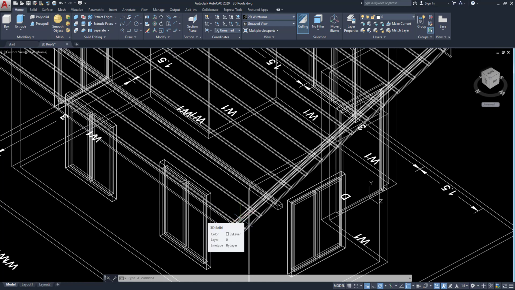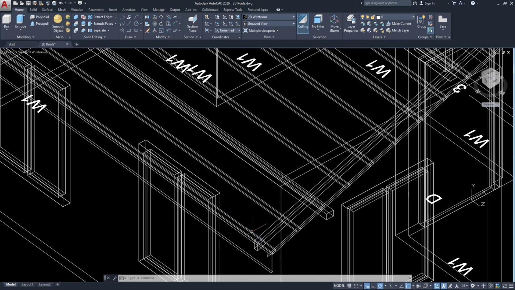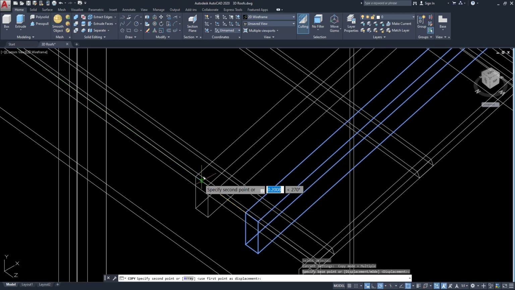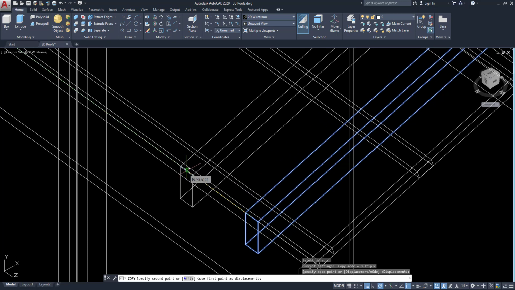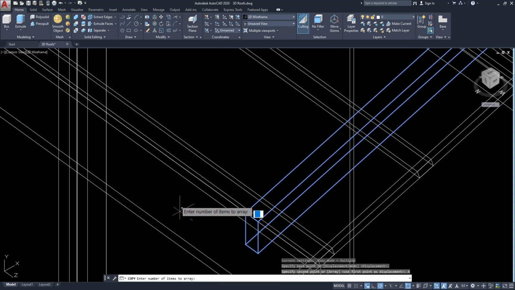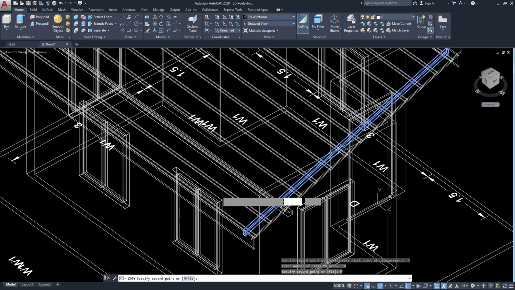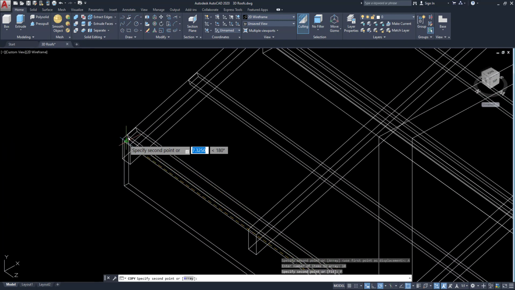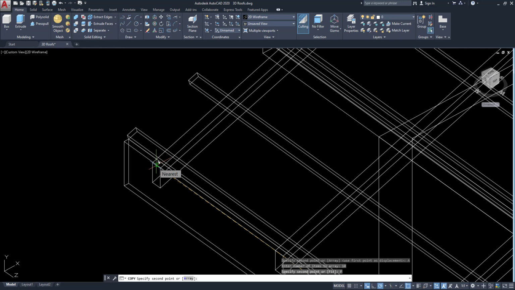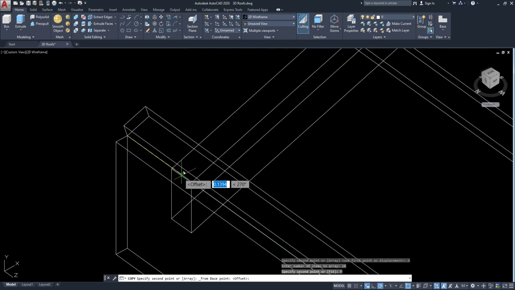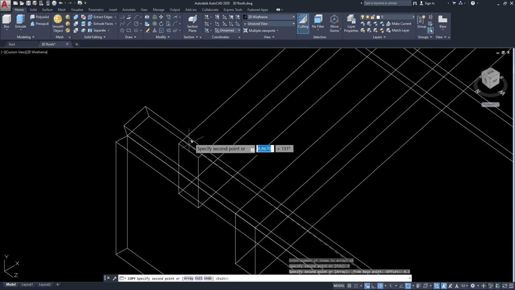Now I am going to place rafter along this line. So click on copy and select this object, enter. Pick the midpoint, right? Pick the midpoint and go here. If you go here, you can enter every distance, but there is an easy way. Click on this array, and in array I have to place 10. This is my calculation, so 10, enter. Then go to fit, then go here. From here to here inside 0.3 meters. So right click and from here I have to enter 0.3, enter and enter.